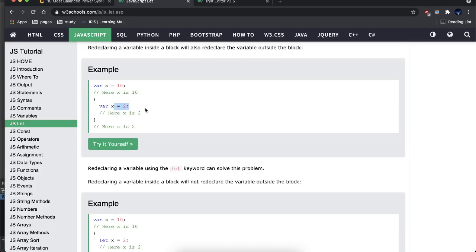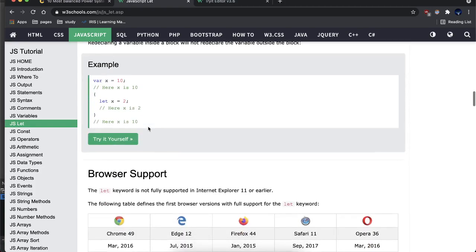I hope you understand this part. If we have x equal to 10 and later we also define x equal to 2, in this place x equals 2, but before that it is 10, and after the execution of this block it becomes 2 as well. Same thing here.